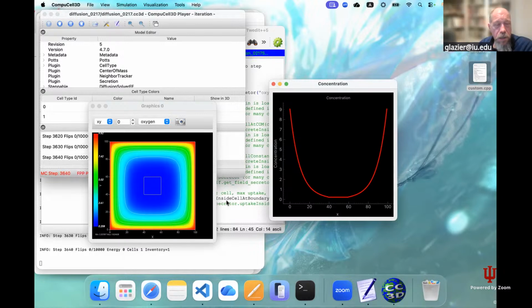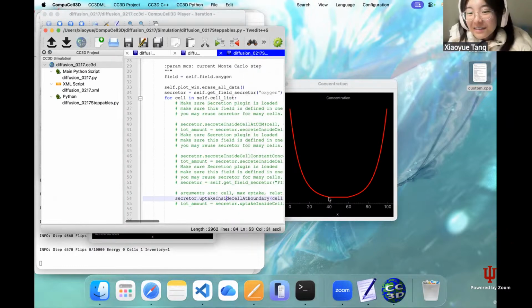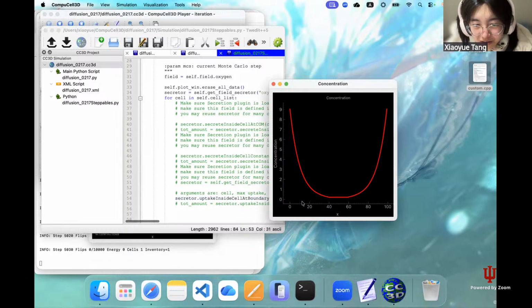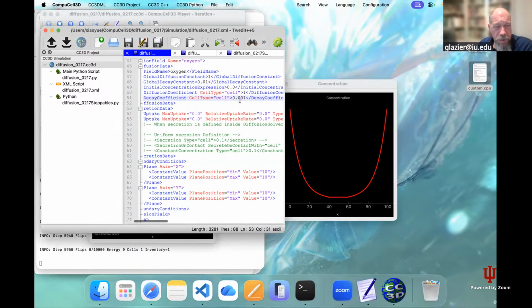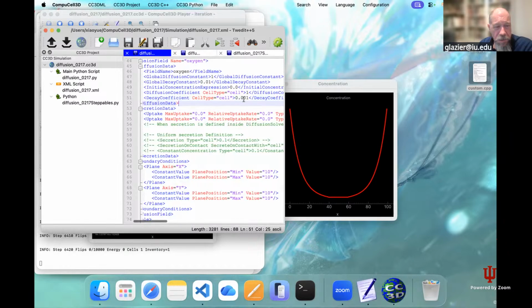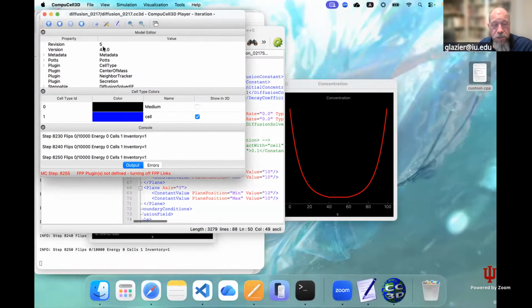So why don't we go back to your XML and actually make the decay constant to be 0. So in line 48, you have a decay constant of 0.01. With that, the chemical never gets to the cell.